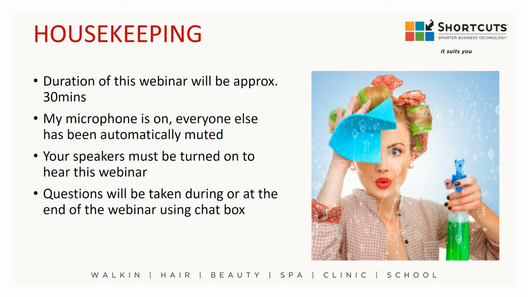My microphone is turned on so that everyone else can hear me, but you are muted, so I won't be able to hear you if you ask any questions. Please make sure that your speakers are turned on so that you can hear this webinar. You'll be asking questions by putting them through the chat box. You should have a webinar panel on your right-hand side of the screen where the chat box, or the question box, is located. Just pop your questions in that area and I'll run through those questions and answer them for you.